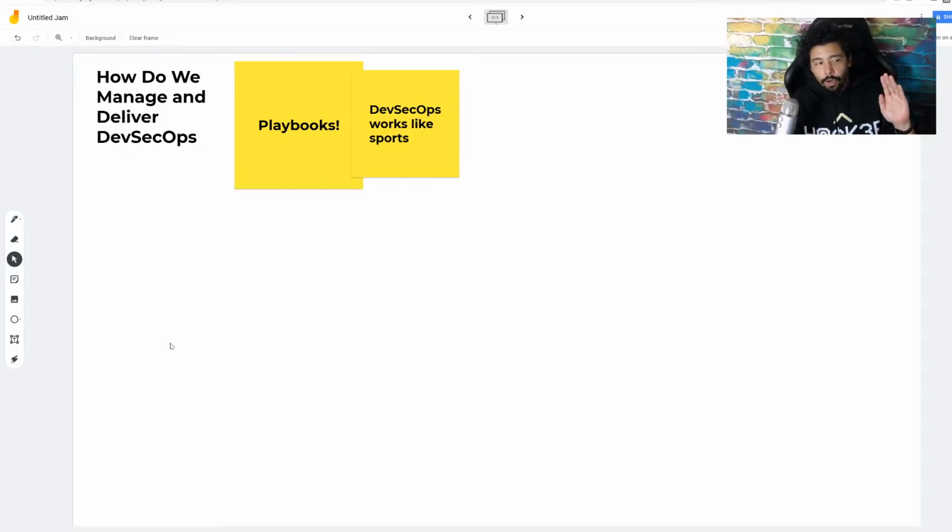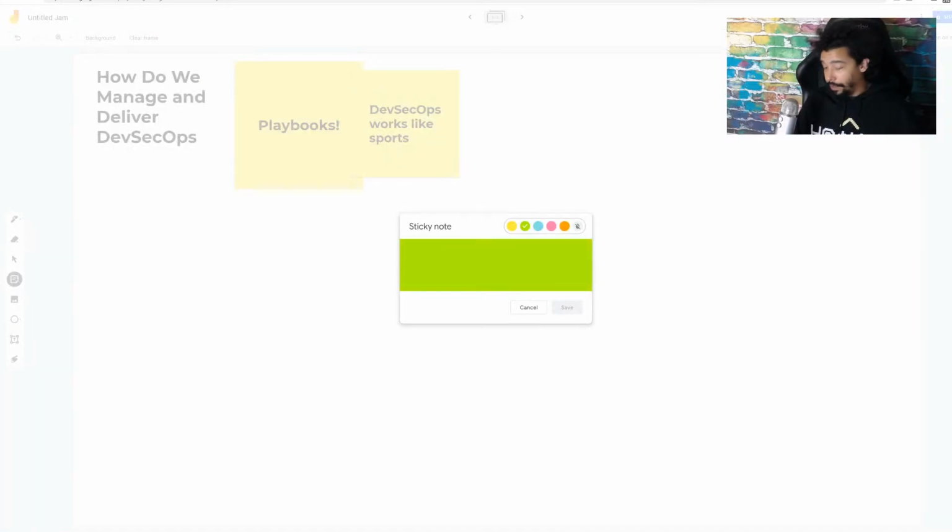If you've played sports or watched sports that use plays of any sort, DevSecOps works like sports. And if you've played any sports video games, you definitely know that a lot of those games have little play designs. So with DevSecOps, if I'm trying to build something, I might think, okay, I need to find a way to have an access point that multiple people connect to for a hacking tournament.